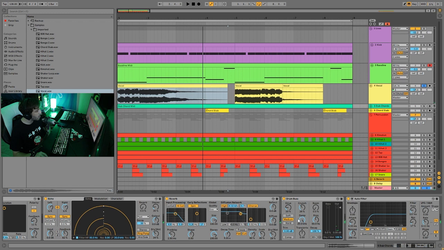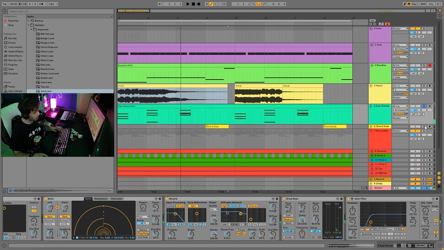Then finally, to tie it all together, we have a bit of drum bus, which makes it a bit fatter. It's also a really good way to bring out the reverb and the echo, because it tends to bring it to a more even level with the main sample, while still letting the main sample breathe. And then finally, we have a high pass filter, because we don't want anything to get in the way of the kick and bass. And that's it for the vocal.